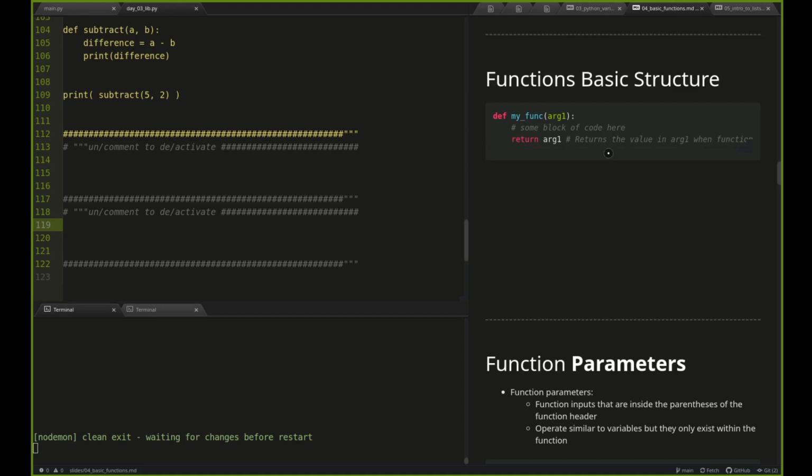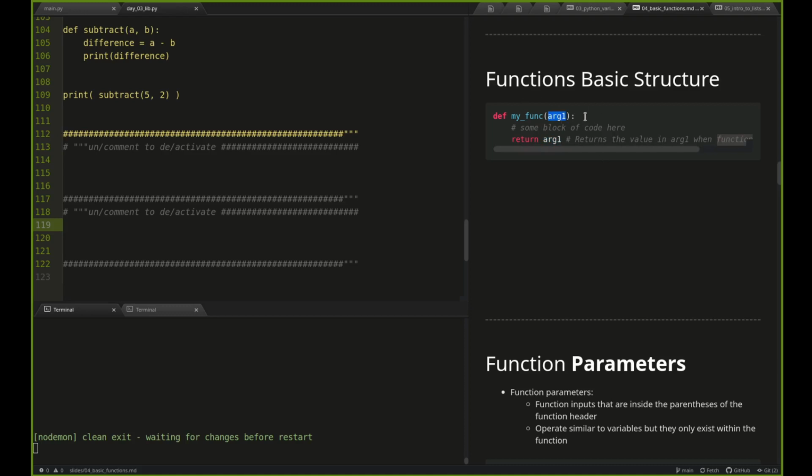So basic function structure, just to review this, we have our def keyword, the name that we get to choose, so name this whatever you want for the function, and then the name of the argument. You can even see here they're calling this an argument, which is technically incorrect, although we will use arguments to refer to everything, parameters and arguments both.